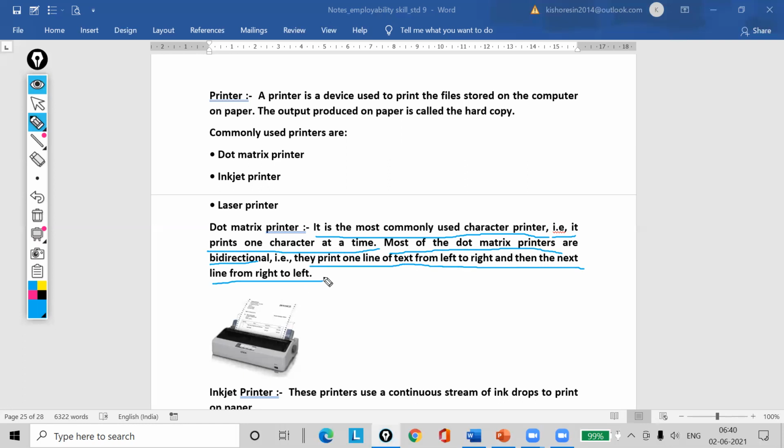Actually it prints the characters, but how do the characters get printed? By a collection of dots. Once your first line gets completed, then it goes to the next line to print the next line's characters.